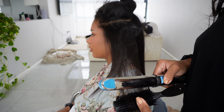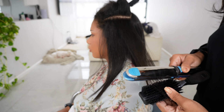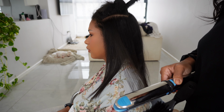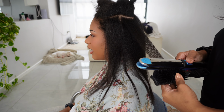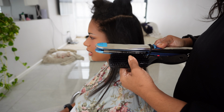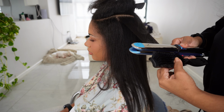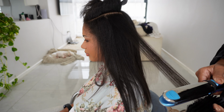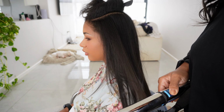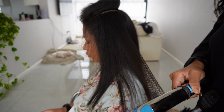Next thing is you want to make sure that you deep condition your hair really, really well because the number one culprit to your hair reverting quickly is having dry hair. So you may get results that are very similar to this on the first day of your silk press, and then 1 or 2 days later your hair is so frizzy it looks like you just blow dried it. It's probably because you didn't deep condition properly, so your hair is really dry and it is looking for moisture in the air and then it is absorbing it into the hair shaft and then your hair just becomes a frizz ball.